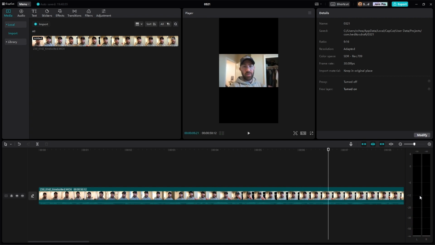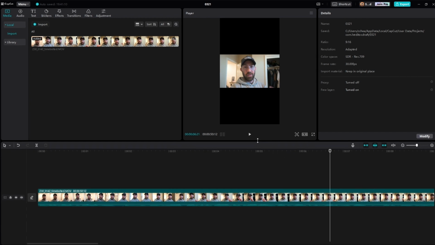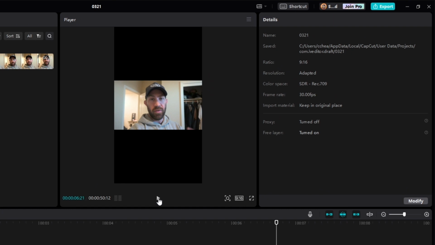We'll talk a little bit about how to customize and enhance your audio so it sounds better when you're playing it out of the screen, and so that when people are watching video, they don't have to turn their volume on their phone or their computer all the way up. So that's kind of a cool feature, and you can just click that again if you want that to disappear. And then you obviously have your playhead here.